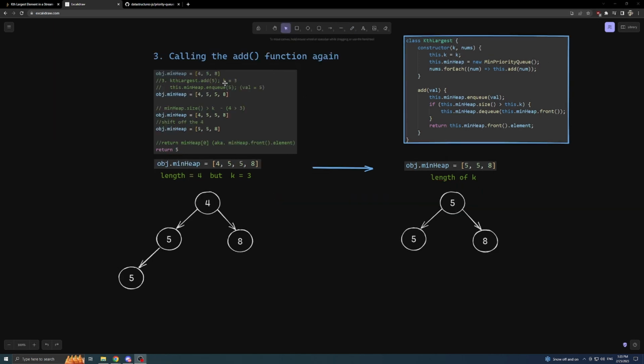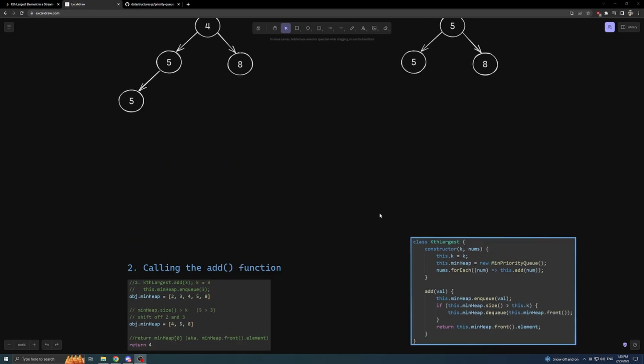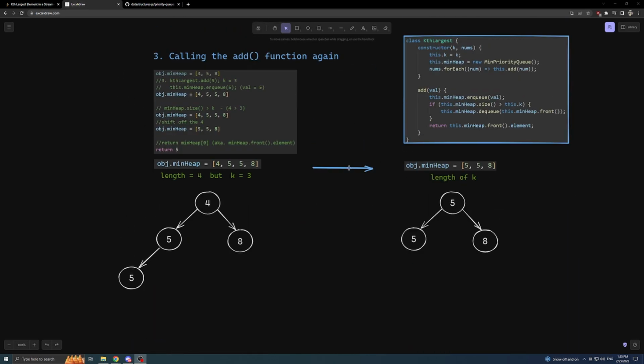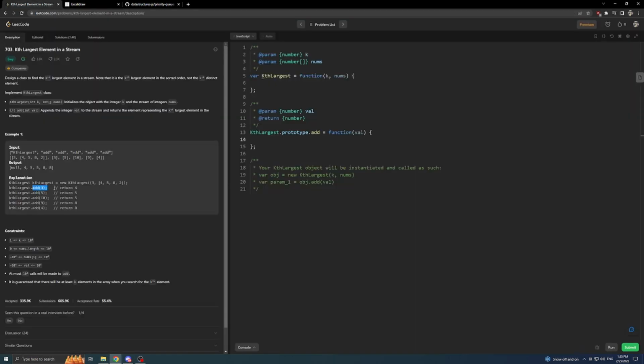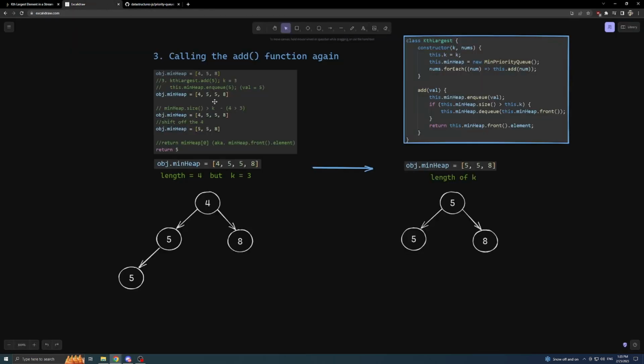Let's do one more example. So our min heap now looks like this, 4, 5, 8, okay? And we want to add 5 this time. So we're going to call add on it for 5. And the same thing happens. We pass in the val of 5, which gets passed to enqueue 5, and we add 5 to our min heap, and it's sorted in log of n time.